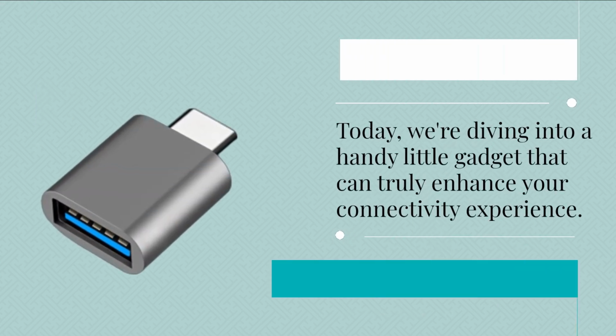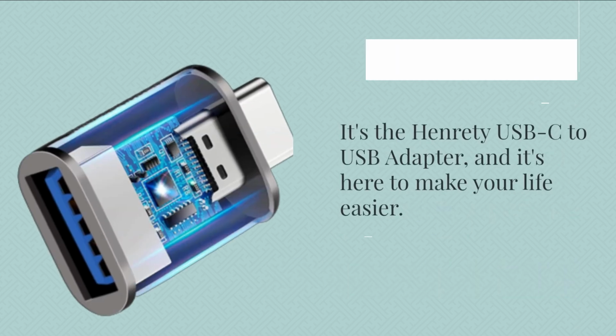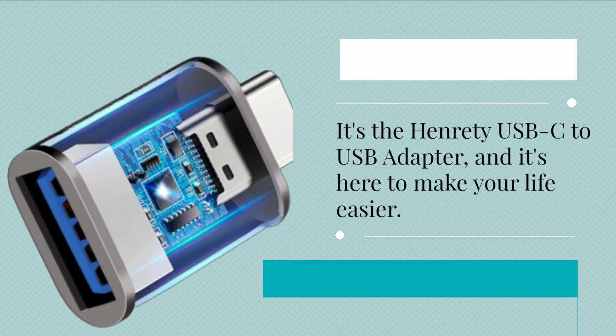Today, we're diving into a handy little gadget that can truly enhance your connectivity experience. It's the Henrity USB-C to USB adapter, and it's here to make your life easier.